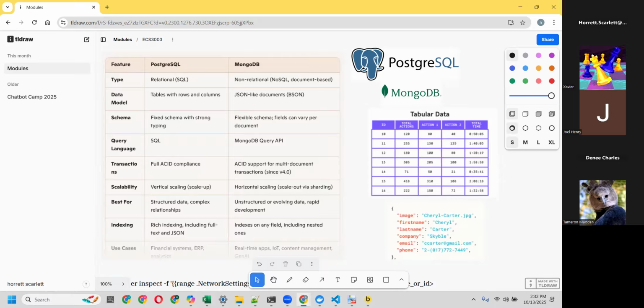So traditionally, we would have said, find the installation files, install these databases on your machine, and then you spin them up and we interact with them using some sort of graphical user interface or command line interface.